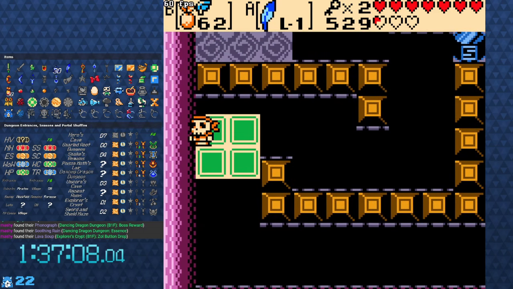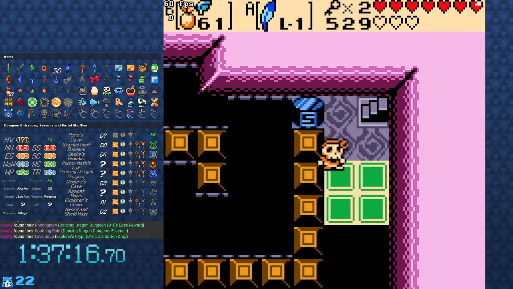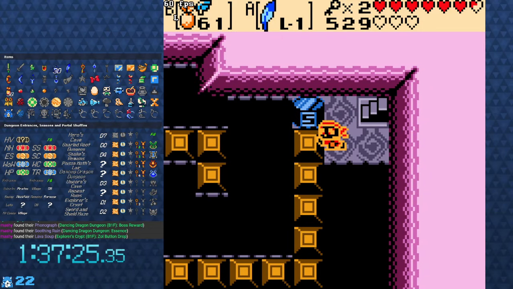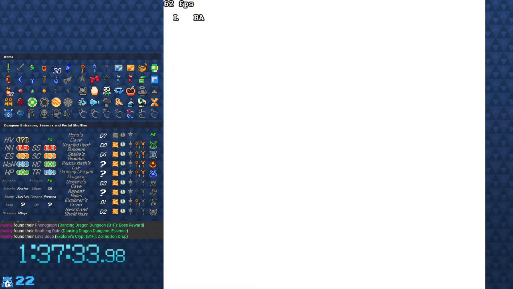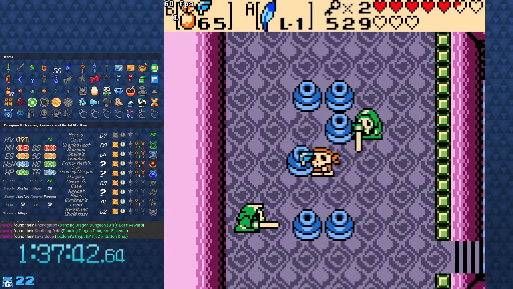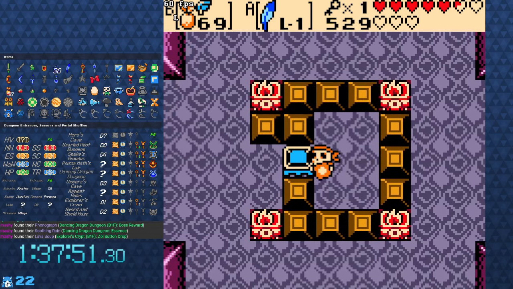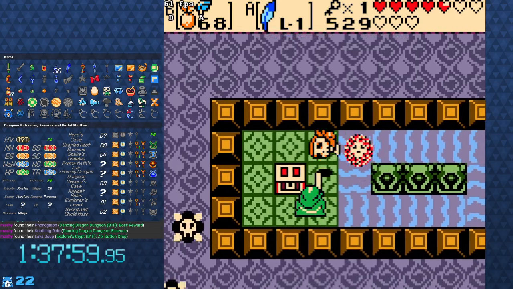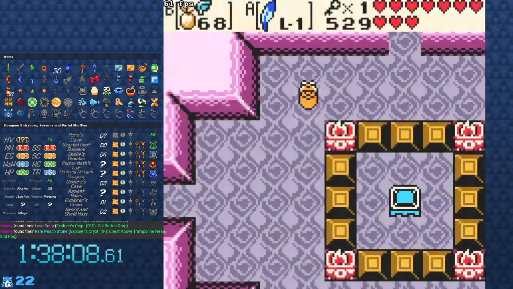Alright, let's set this up again. Alright, I need to go further. Alright, I'm not doing this. I'm not doing this jump. Like, I know it is doable, I just don't feel like doing it, and figuring out the exact pixel that I have to stand on with the pirate skin.